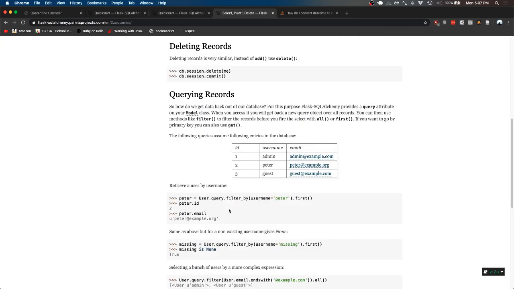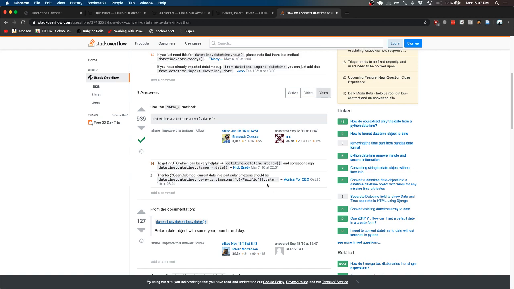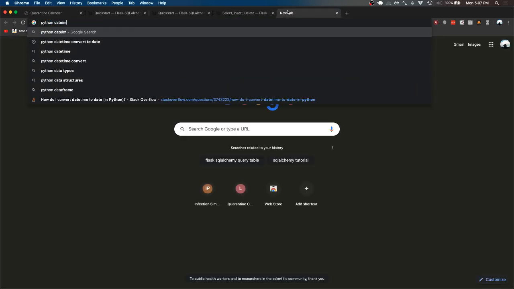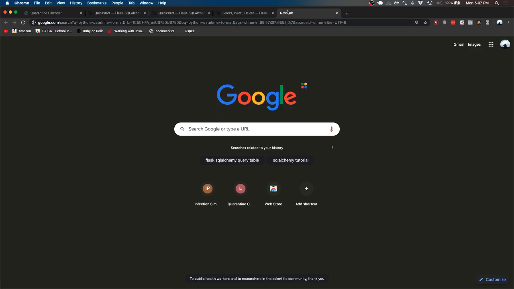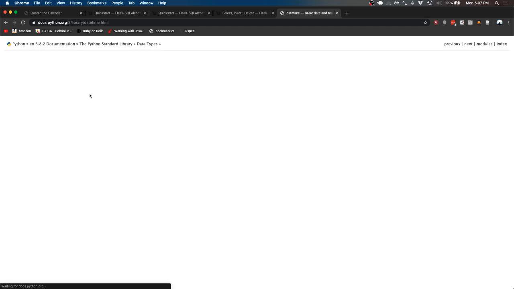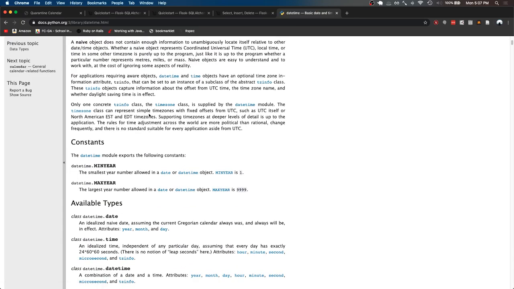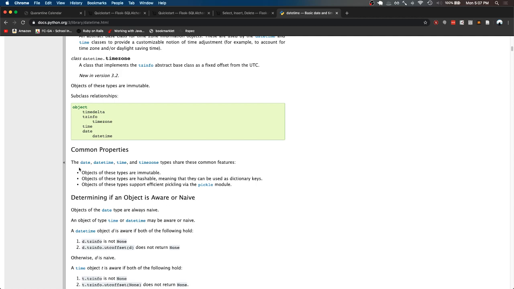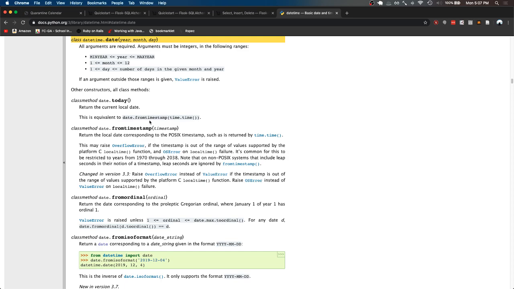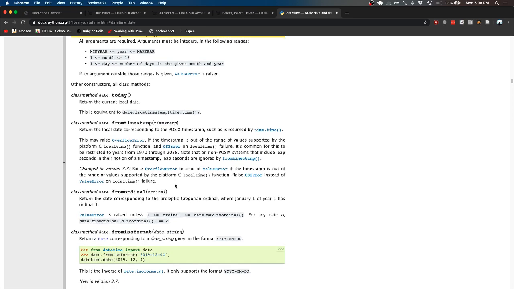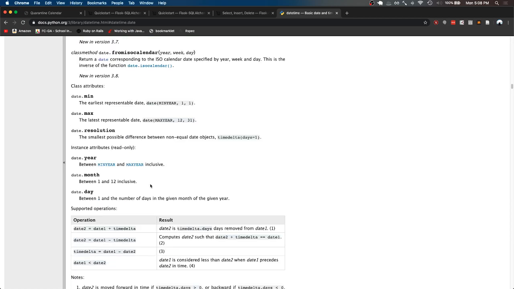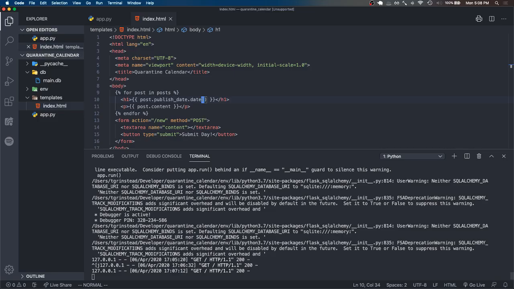Can we display that other ways? Are there like parameters that we can pass? Python datetime format. Okay. datetime, timedelta. These don't look super useful. Can we format it differently? Day, month, year. That looks promising. So, can we do that?